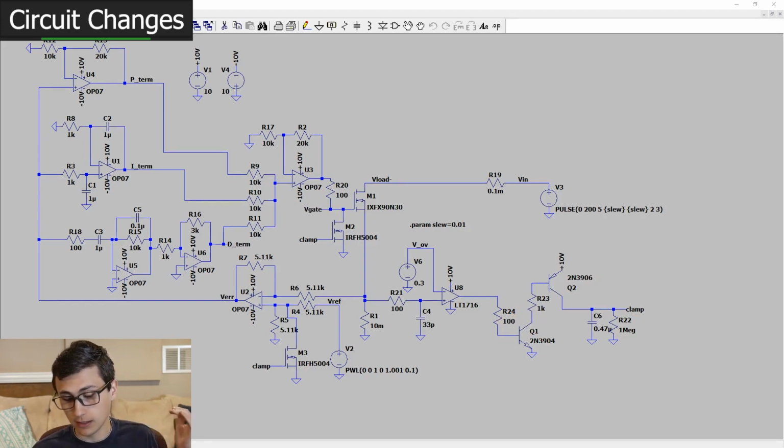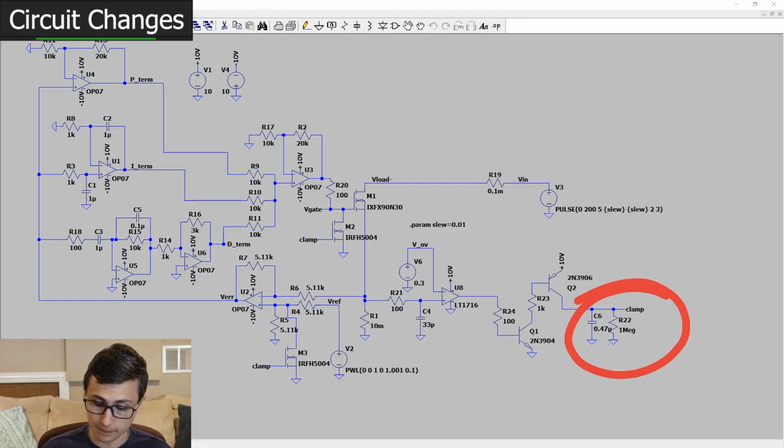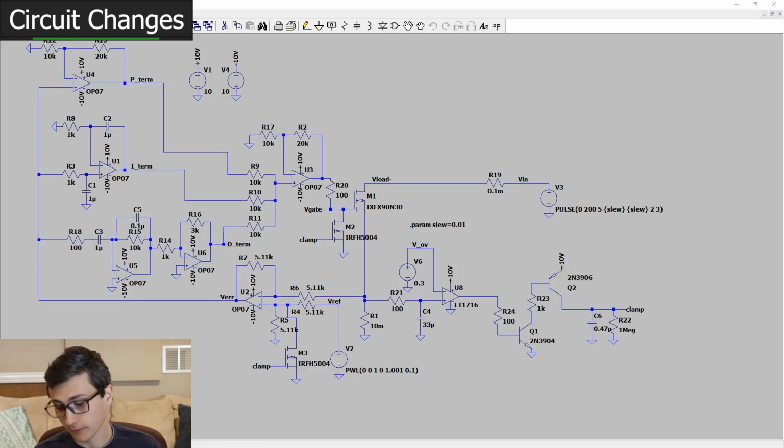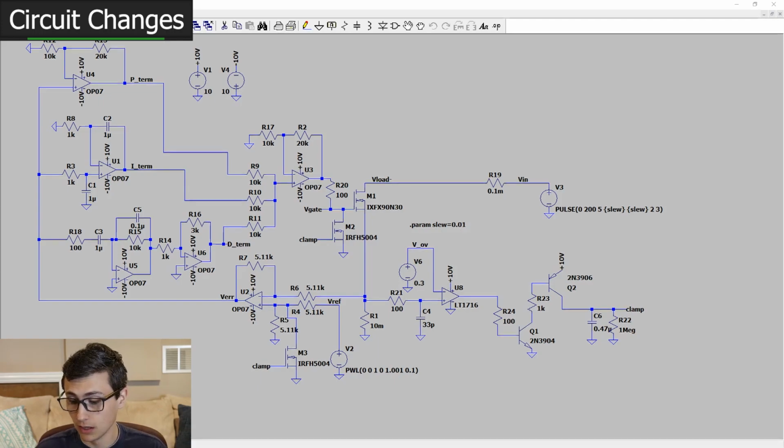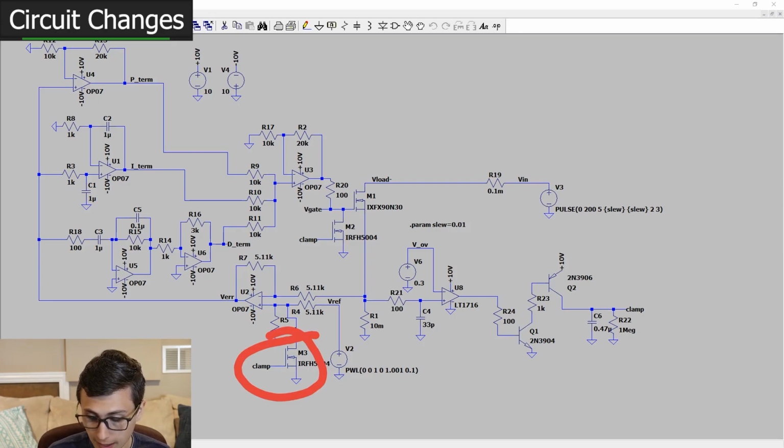So basically, we take the current coming out of that comparator, we amplify it by beta of Q1, amplify it by beta of Q2, and then what we see on the clamp circuit is something that should, in theory, get up to around 10 volts. And basically, we dump a bunch of current into that C6, and then it'll slowly discharge on R22, and that's kind of like our fault retry time that will basically dictate how long it takes for M1 to turn back on. Why? Well, because what that clamp signal is clamping is we clamp the reference input voltage, basically clamp the current set point to 0 amps, and then we clamp the output MOSFET to ground.